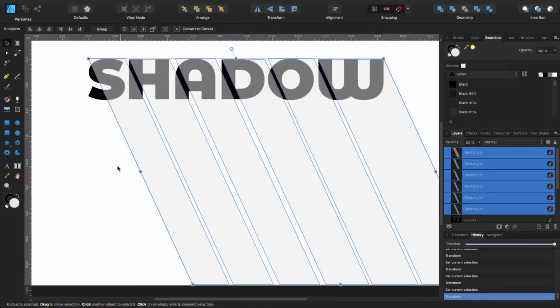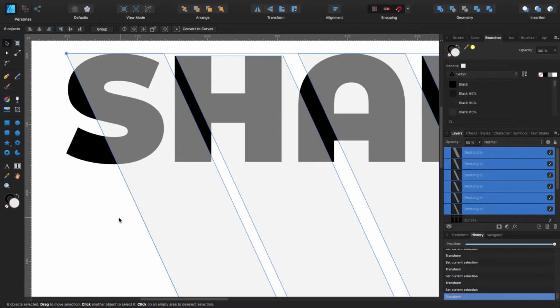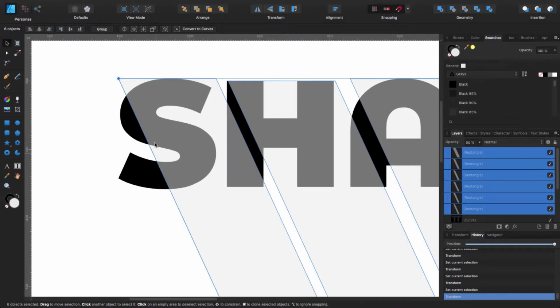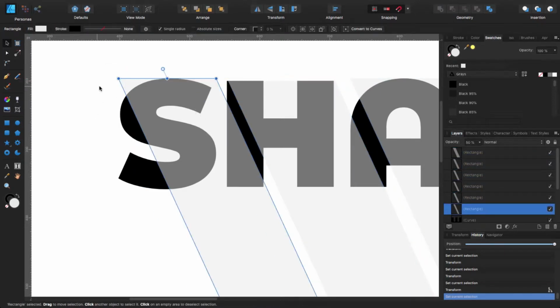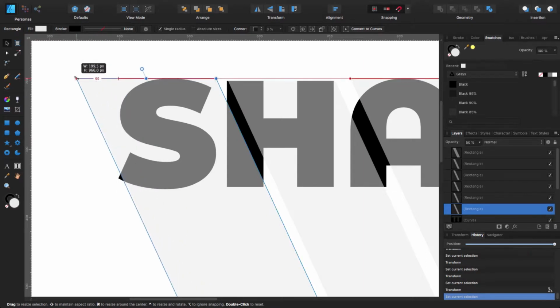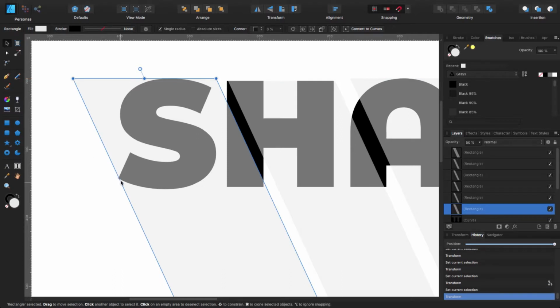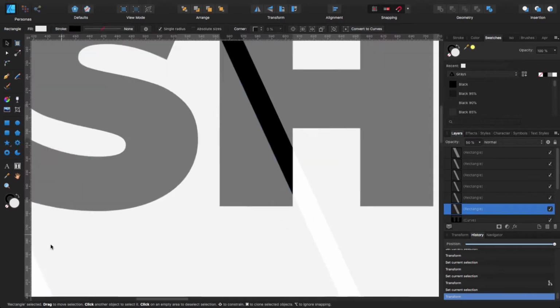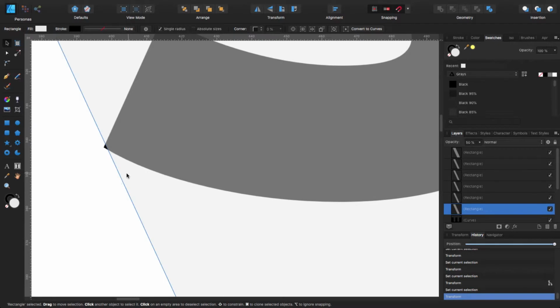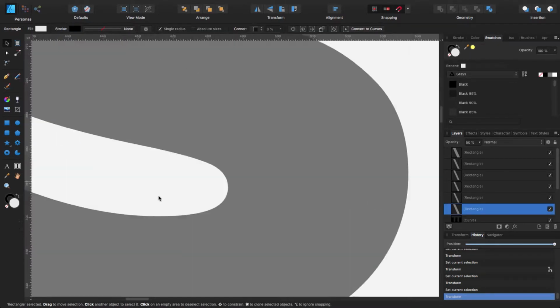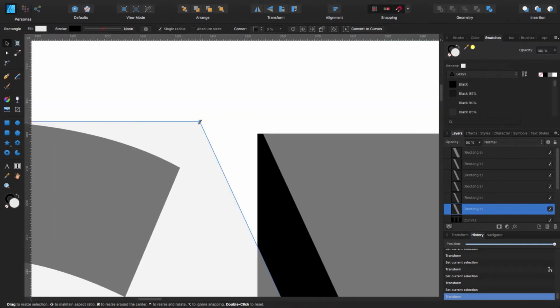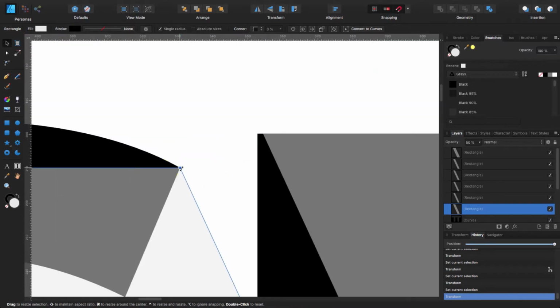Anyway, let's start now with the second part of this. As you can see, we need to reshape this, and for that, for a second, just select that one. Make sure that you are just touching that corner there on the S. As you can see, I can move it there, and that will be fine. Then make sure at the top that I'm going to snap it to that one there.